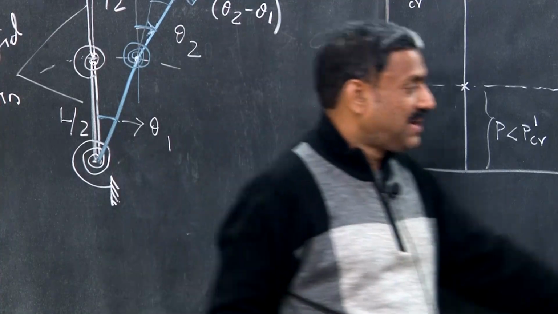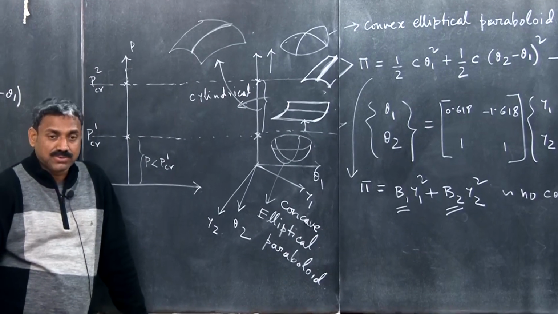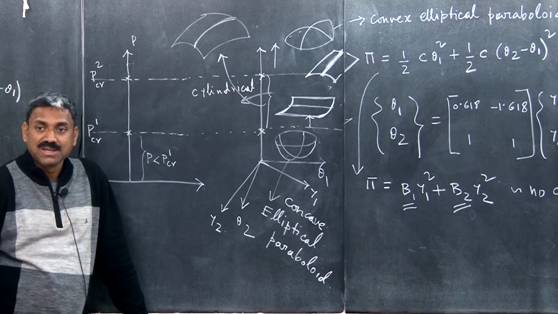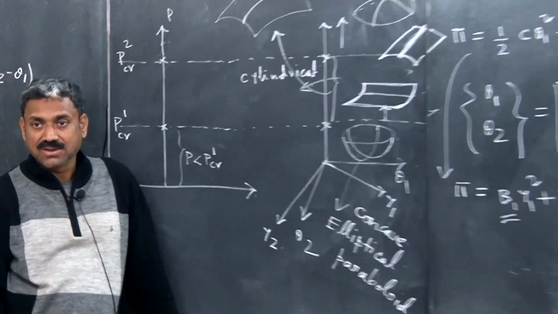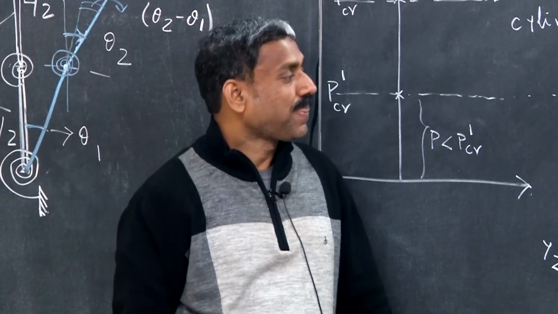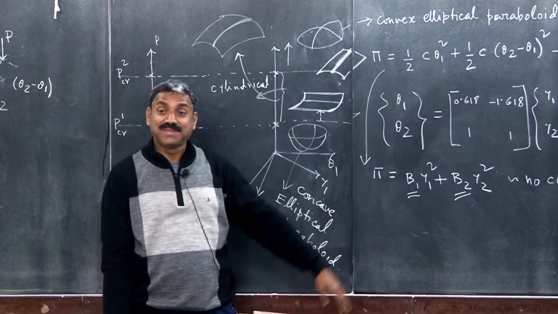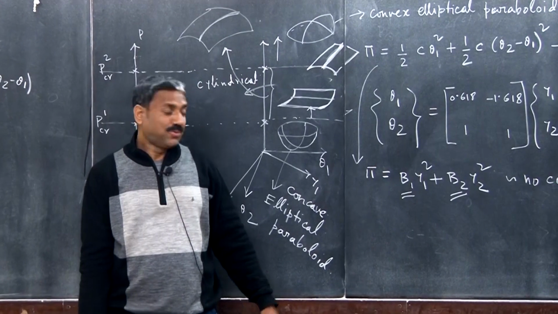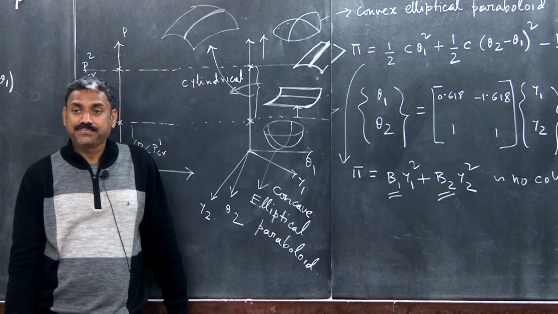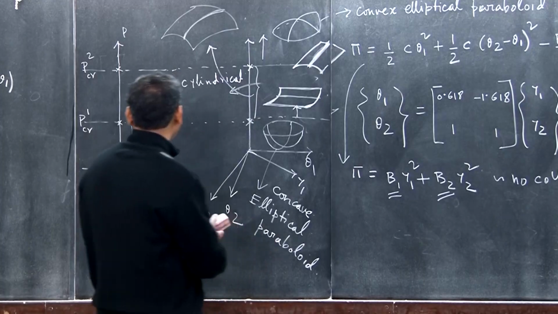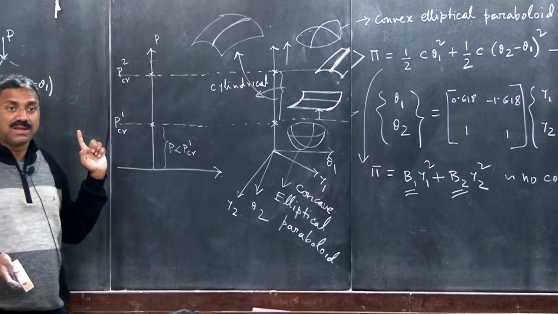But if it is uncoupled, the way we did by coordinate transformation, then for an ellipse it is x1 square by a square plus x2 square by b square is equal to 1, if the major and minor axes are along the main axes. So this is the uncoupled form, which is much easier to deal with and to understand what kind of shape it is. When I am talking about this, it's an elliptical paraboloid. If you simplify it, you will get this kind of form. So you understand the evolution of the potential energy surface and how it is affecting stability. Clear? Okay.